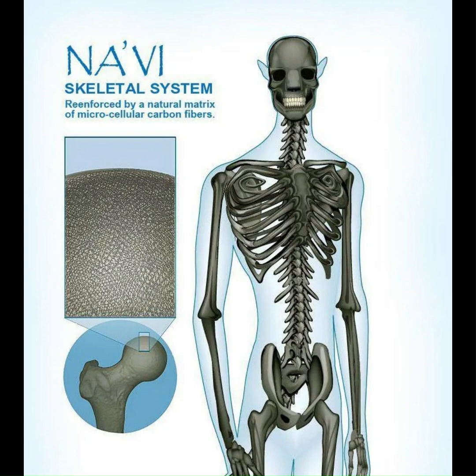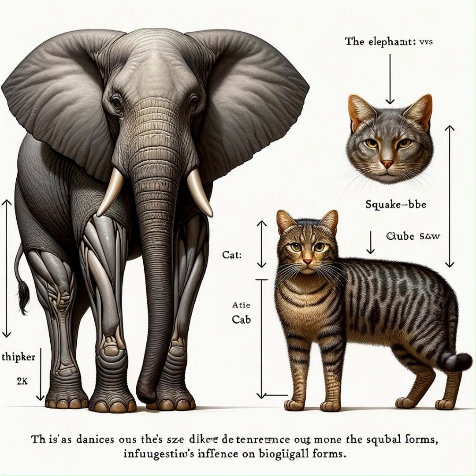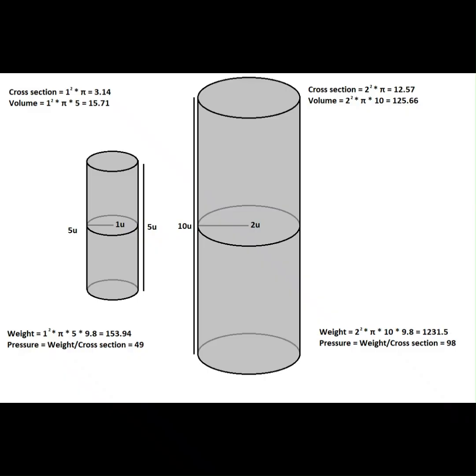On top of that, the acceleration due to gravity on Pandora is 80% that of the Earth. As the gravity decreases, the maximum mass of a land animal will increase as a function of the change cubed. This is because the mass is limited by the square cube law. As a single dimension increases, the mass will increase as a function of the change cubed, while the cross-section of the support structure increases as a function of the change squared. Basically, the cross-section increases slower than the mass, so eventually it snaps from the weight above it.